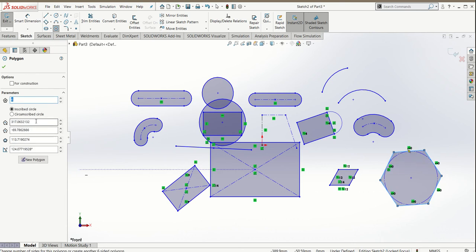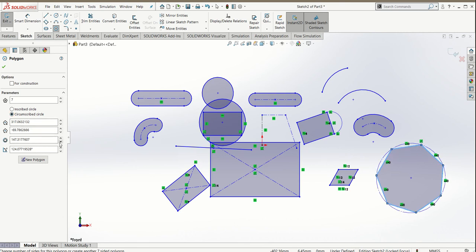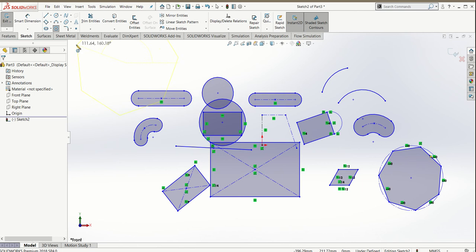In this you can define the number of corners and the diameter or radius of that inscribed circle. If you want circumscribed, then you take the outside circle.